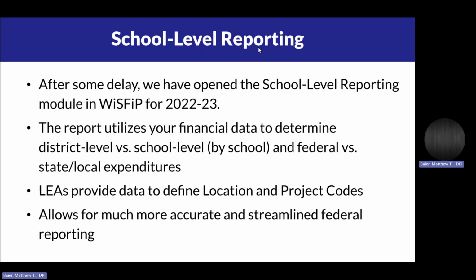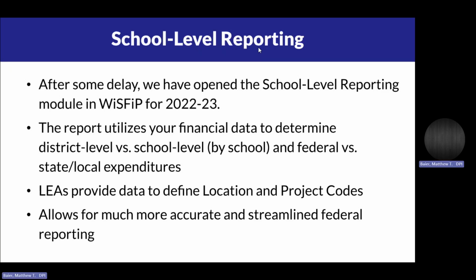The report allows the LEAs to manually update that within the report if they don't use 141 for Title I, or if they have another project code that they use for something else. They can assign that program to what they're using, and then they can indicate whether that program is a federal program, because that's what we use to determine whether or not the expenditures are state and local versus federal.